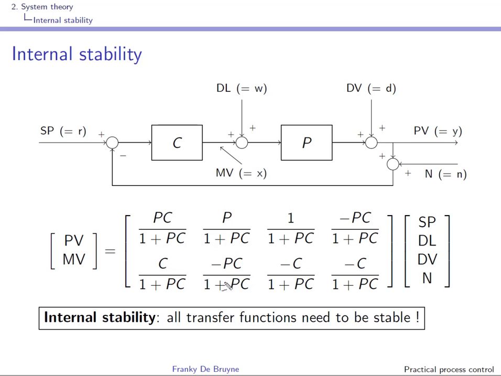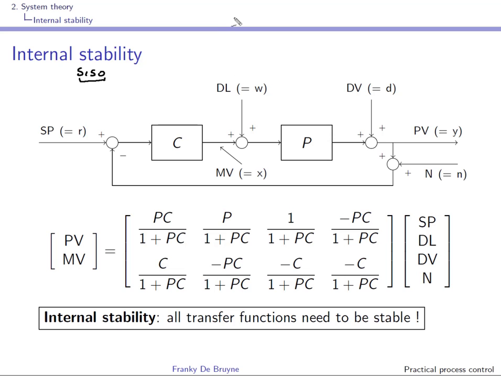Note that you have to be able to reconstruct this transfer matrix over here and find the different transfer functions. By the way, this transfer matrix is valid in the case of a single input, single output system. I will show you again how you can find these transfer functions, and I will do it directly in the multivariable case so that these quantities will become transfer matrices, and you will see that you will have a different result than what you see over here. So this is only valid in this SISO case.